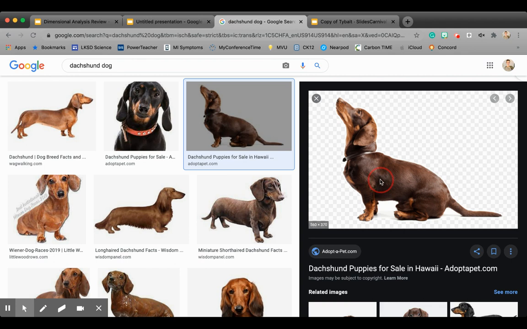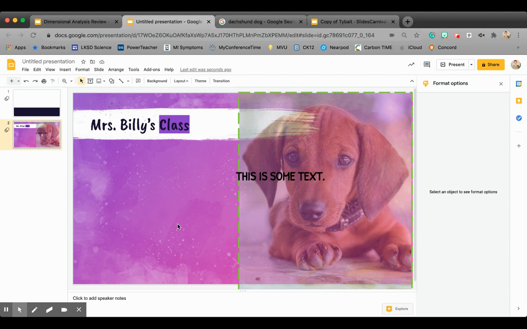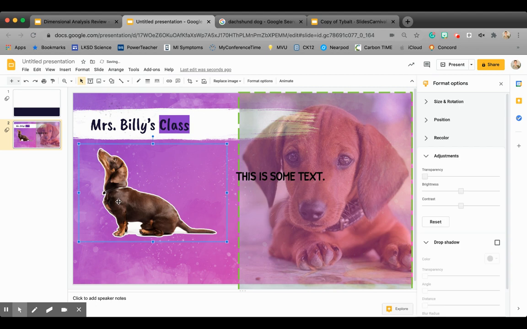All right. So to test it, you can take your image, copy it, go back to your presentation, click paste. And you see how it's just the dog? It's not the background. That gray and white checkered part is the transparent part. It's not actually there. Okay, so that's another kind of cool thing that's different from just a square photo type of picture: that transparent background.